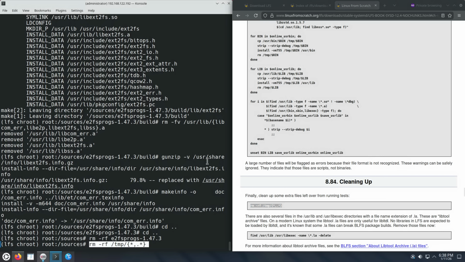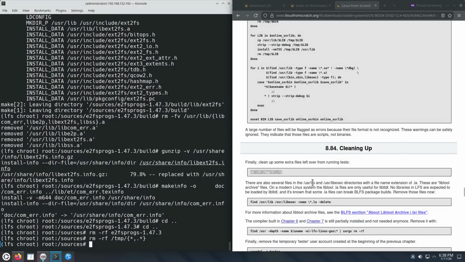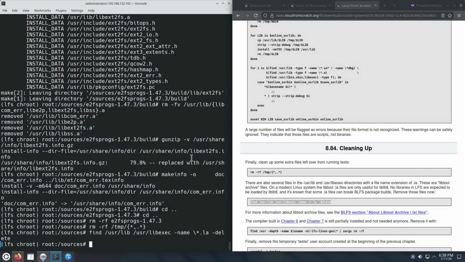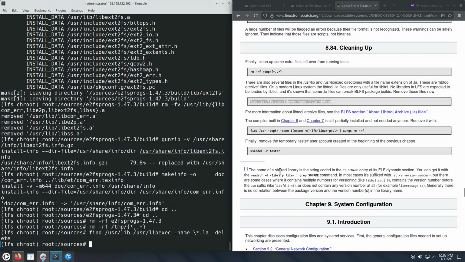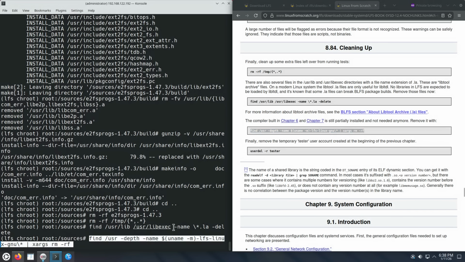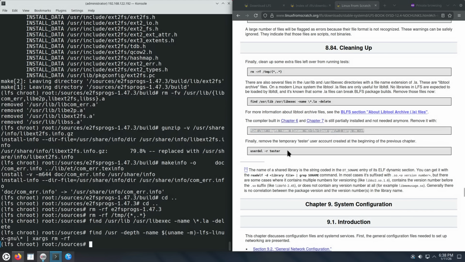I'm not sure what this thing does. .la files. The intermediate compiler that we don't need any longer. We didn't actually create a user tester.